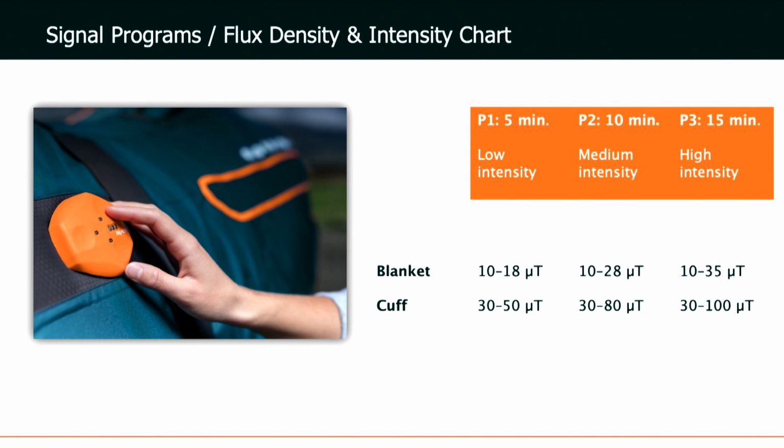Blanket and cuff, so the 2 leg cuffs. Do you see how much higher the intensity is on the cuff? The reason is that the blanket is for systemic therapy, for the full body. It will bring the horse into a homeostasis state, where it can heal. When the horse is all up, the energy is going, and it's in fight, flight or freeze, no healing takes place. So the blanket systemically brings the horse into a relaxed, homeostasis state. And the cuff is for localized issues.